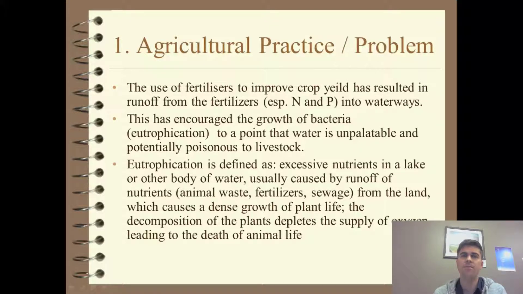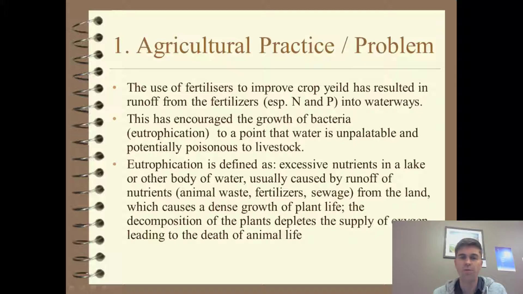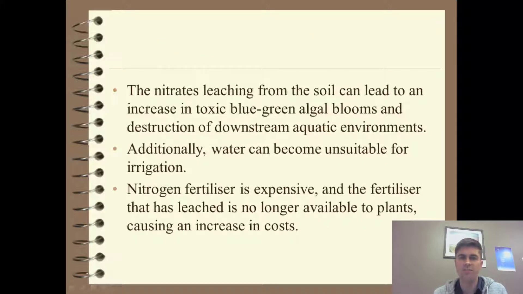Fertilizers used in large amounts that end up in waterways are particularly nitrogen and phosphorus. When they get into waterways they can cause eutrophication — that's the word to remember. Excessive nutrients in water cause plant life to die and animals like fish to die due to a lack of oxygen, and you get algal bloom in the waterway. This can happen from fertilizer or from animal waste. Nitrates leaching from soil into waterways can cause blue-green algal bloom, causing loss of fish and aquatic life, and deteriorating water quality. Nitrogen fertilizer is also expensive, so losing it to runoff is wasteful.